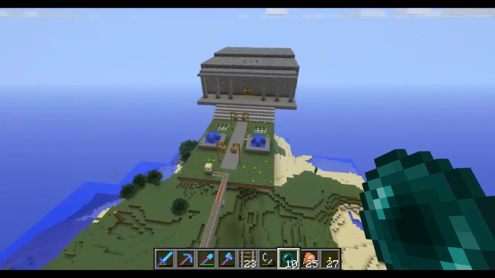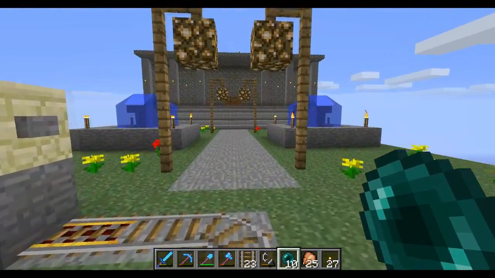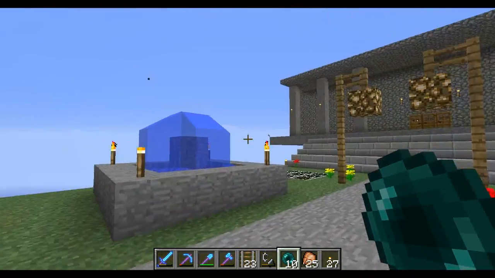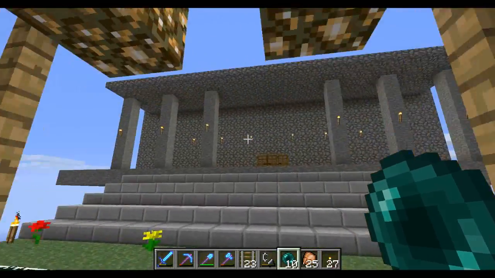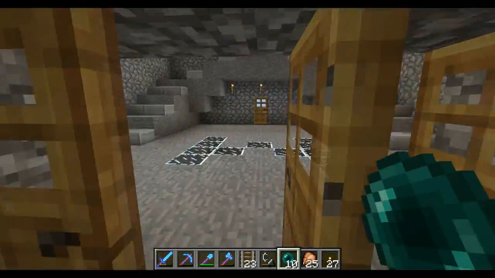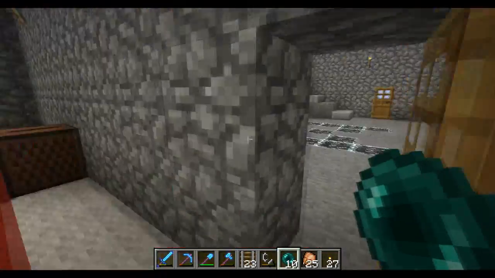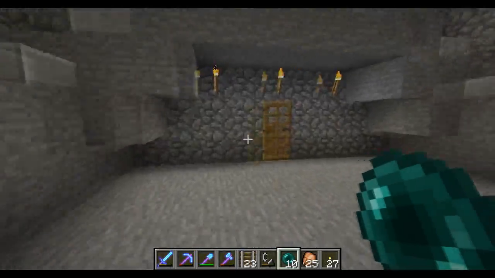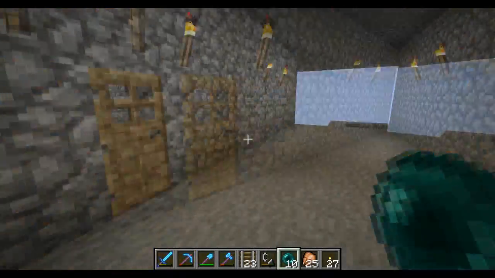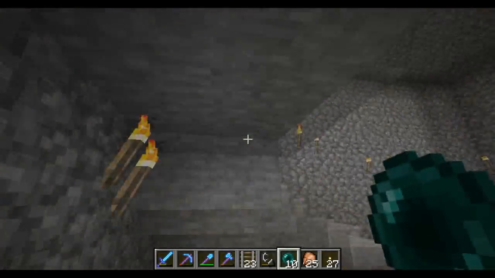And then there's this floating mansion, which is probably the coolest mansion type thing that I've seen on the server so far that I've shown you. I don't remember if there's a cooler one, but I would assume that this is his main house while he's here. So just massive, and then there's a second floor.